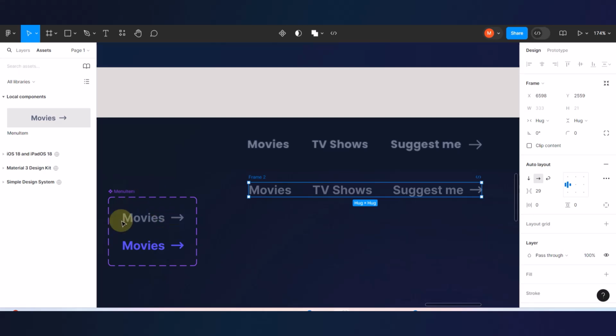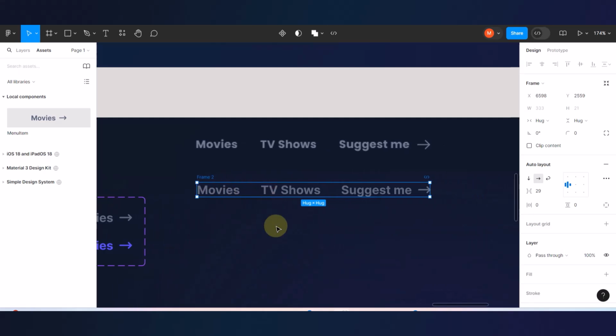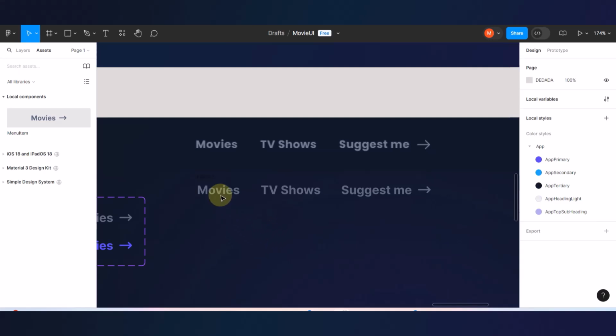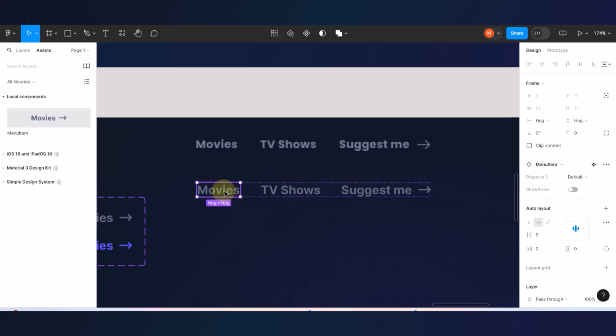Out of this we are composing this. Now let's continue, guys. So what we want: when we click here, the color remains a primary color. When we click here, the color remains a primary color. Let's see what we can do.